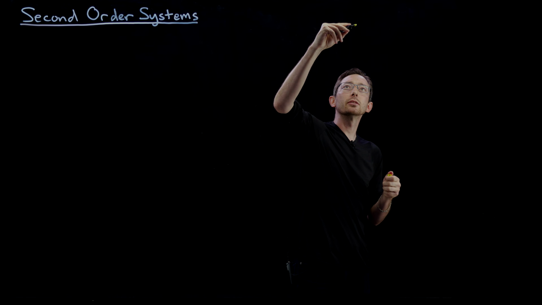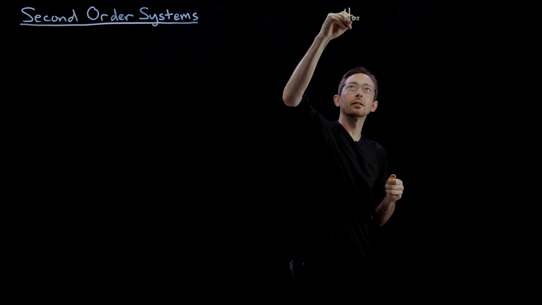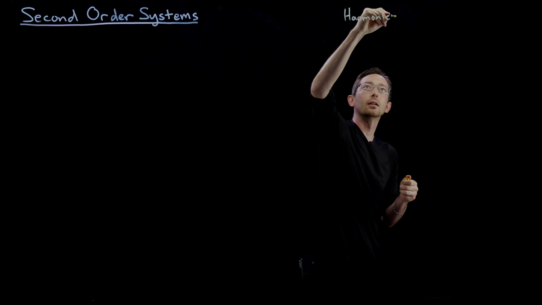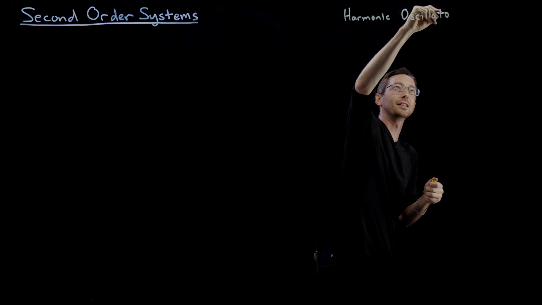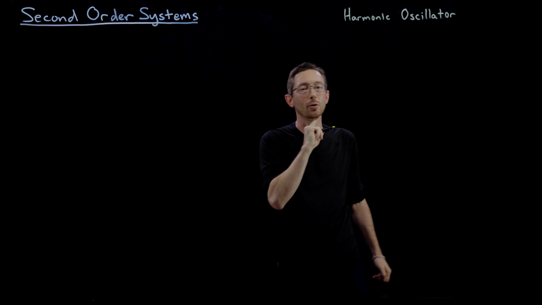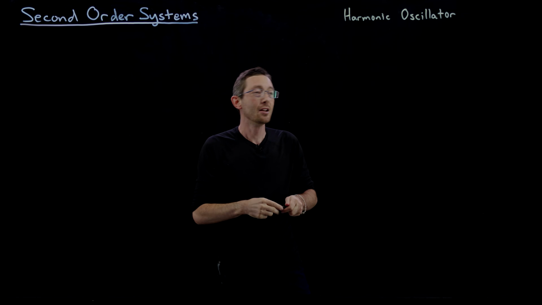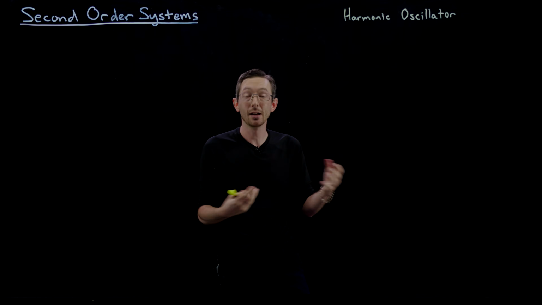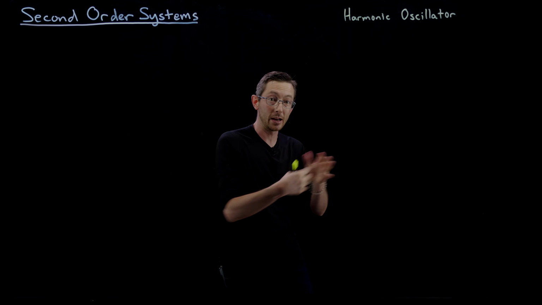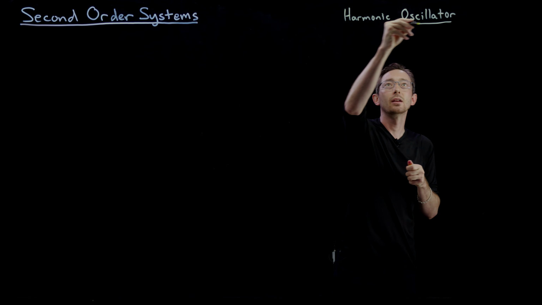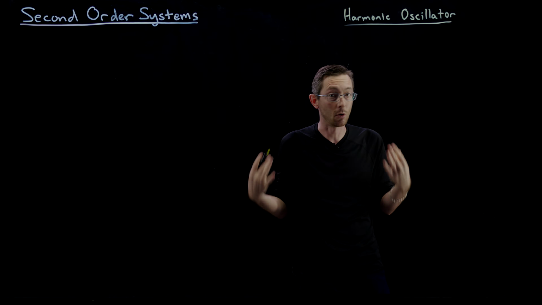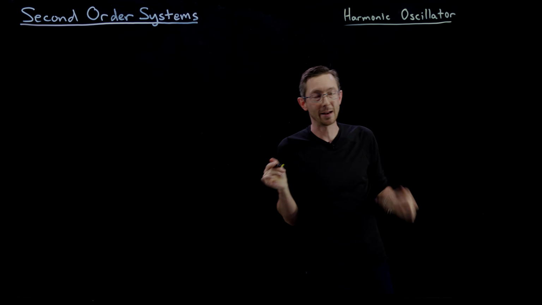So the system I want to look at is called the harmonic oscillator. And that is just a super fancy term. You've heard harmonic oscillator before probably. It's just a really, really fancy term for anything that oscillates linearly. Like if I have a mass on a spring or if I have a pendulum, those are both examples of harmonic oscillators. These also come up in optics and quantum mechanics, all over the place, electromagnetism.